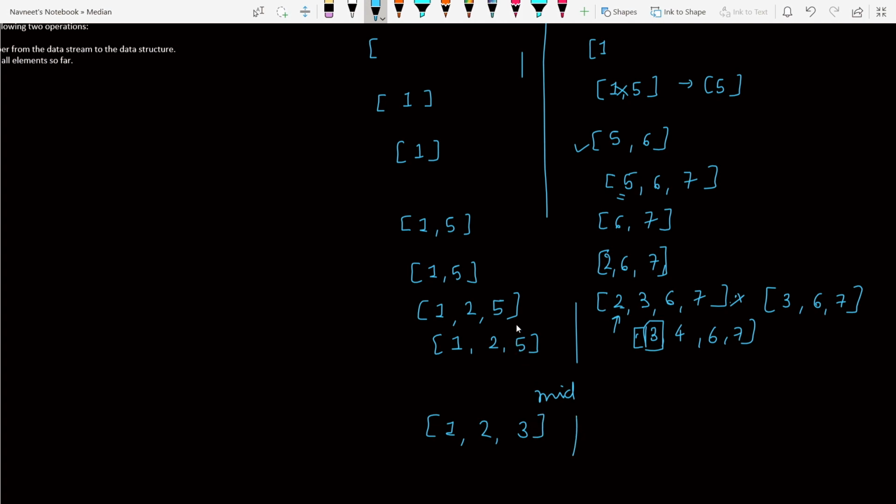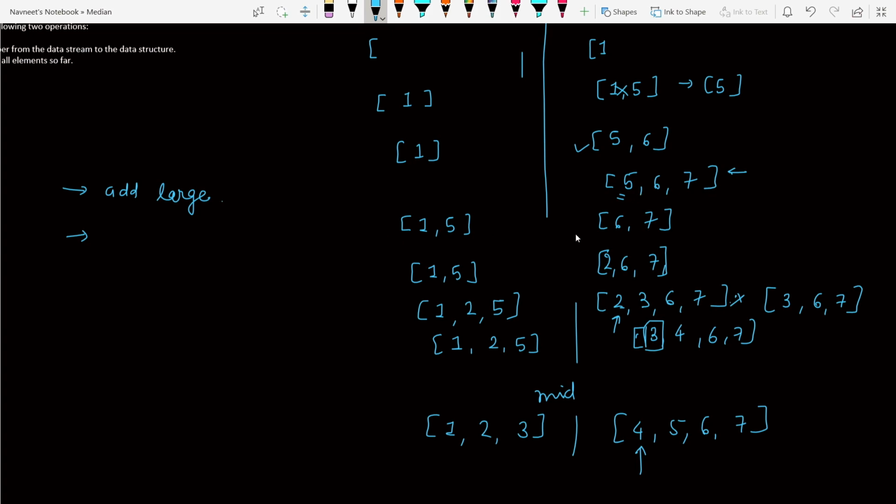And as your 5 is on this side, this 4 will come forward, and this is what your ideal result will look like. Okay, so in this case it will give you the correct result as 4. So what funda we will follow is, first we will always add the element to your large side. Okay, when you add to your large side, that will heapify whatever data you are adding on the large side, and it will have a correct order, whatever element you are adding will have the correct position.